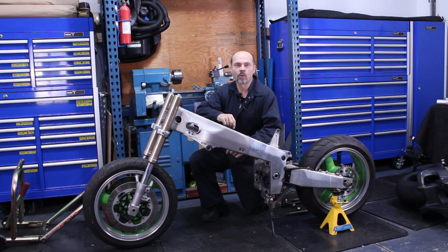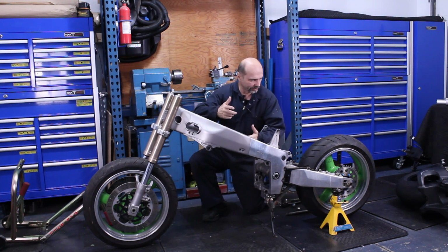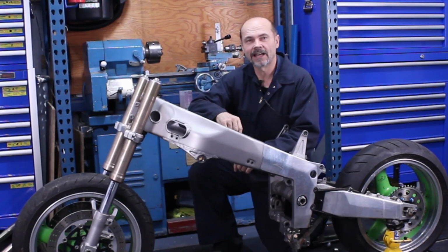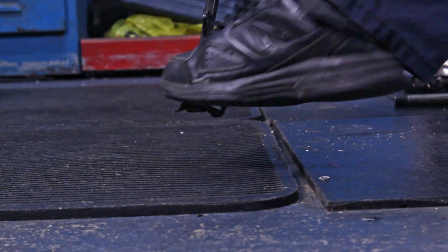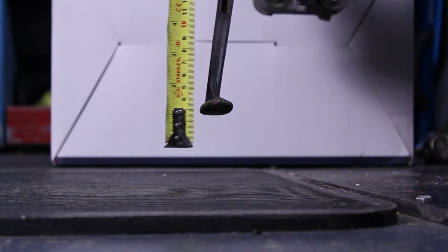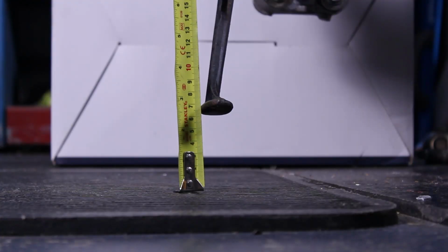You may be wondering why I'm taking a video with the old suspension and swing arm. Well, the reason is I forgot to take one crucial measurement from the original setup. And I need that measurement to help me with the new setup. The all-important ground to extended kickstand measurement. Well, it's not that important, but it's good to have. The measurement is 6.5 centimeters.